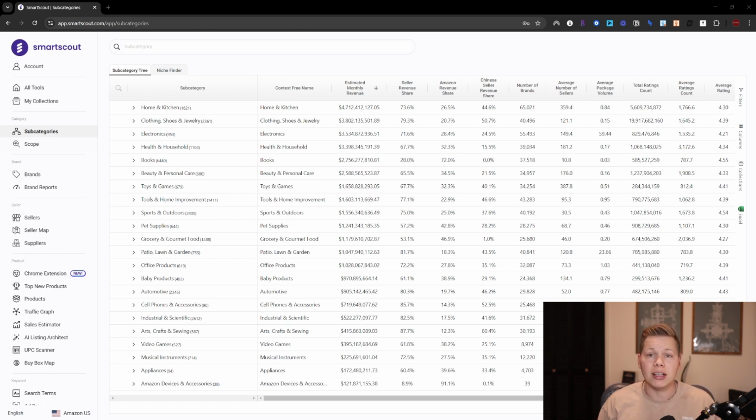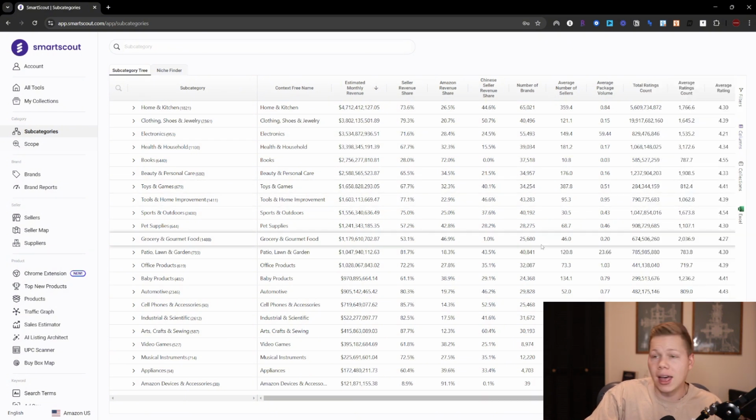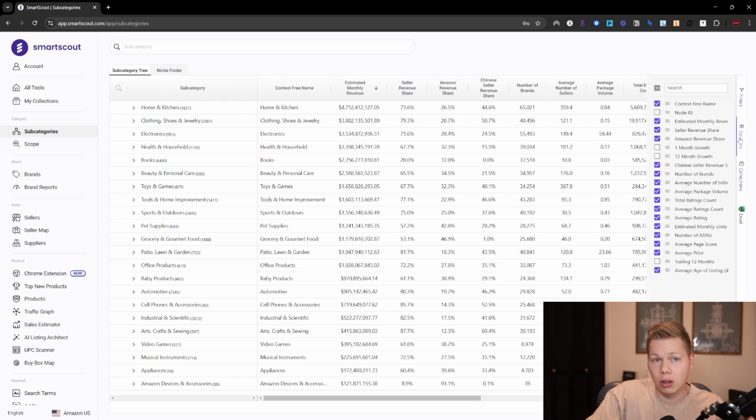Smart Scout is gonna help us actually use what's called categories and subcategories to be able to determine a key number of factors that are gonna go into this decision. So the first thing I wanna do is clean up these columns. This is the default that you're gonna be looking at whenever you open up this app for the first time. And as you can tell, it is quite messy. So I'm going to show you what columns I would be looking at whenever I'm trying to determine my next category. So a number of different things are selected. So let's take a look at what's going to be the most important.